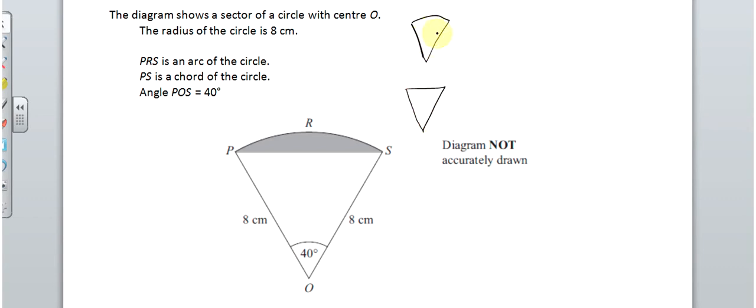And so we're going to deal with the sector first. The sector, the area, is a fraction of a circle. So the area equals 40 out of 360, yeah, times the area of a circle, which is pi r squared. Twinkle, twinkle, little star. Circumference is 2 pi r. Didn't know you really cared, but area is pi r squared. So that is 40 out of 360 times pi times 8 squared.